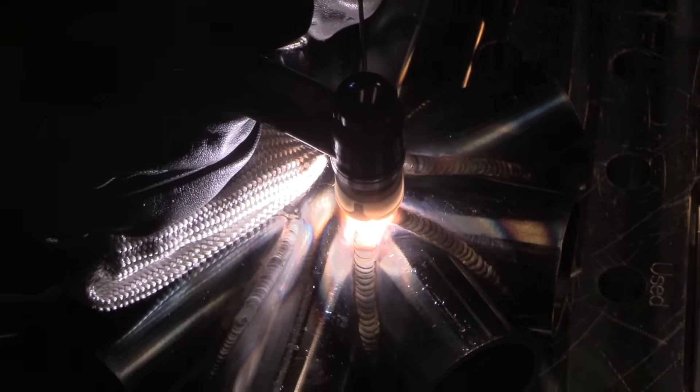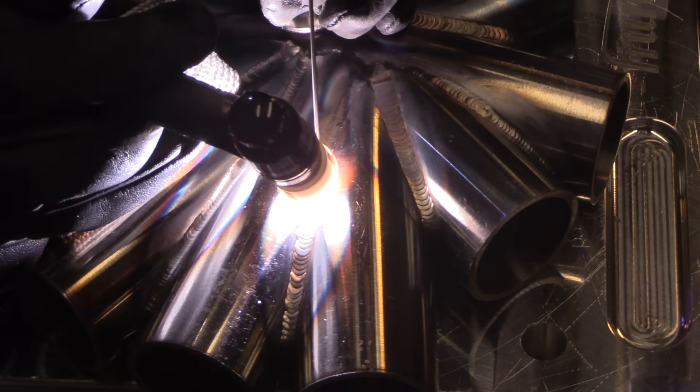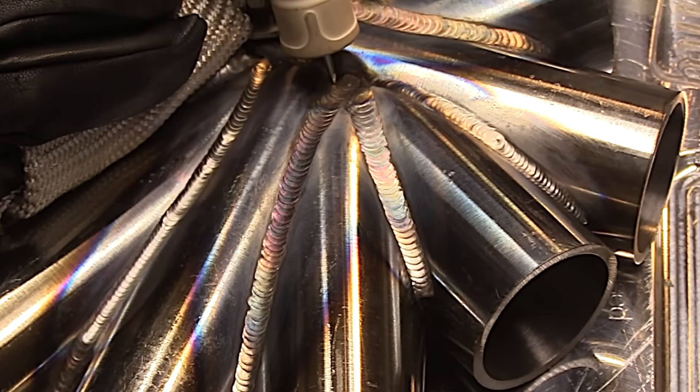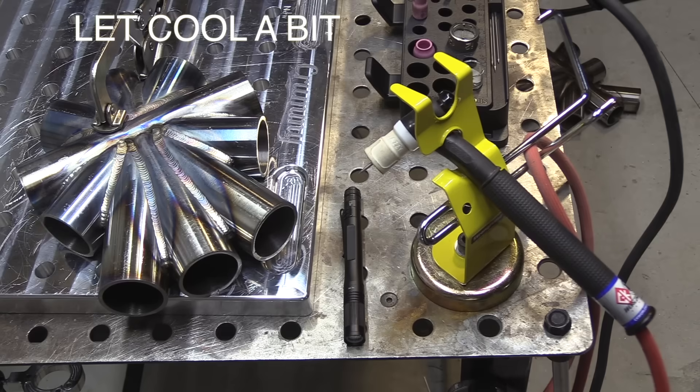Now this is a special rod here — notice it's got a little bit different look than the ER-70. Some trophy truck builders for cosmetic purposes on show cars will use a super missile weld or ER 312 stainless for the second pass. I'm not using either one of those. This is something I happen to have a lot of and I'll tell you what it is at the very end — see if you can guess. We're nearing the end, so there are so many welds to show and I got some pretty good arc shots. This video is around the 11 minute mark and I'm speeding up portions and leaving some out because it all starts to look the same after a while.